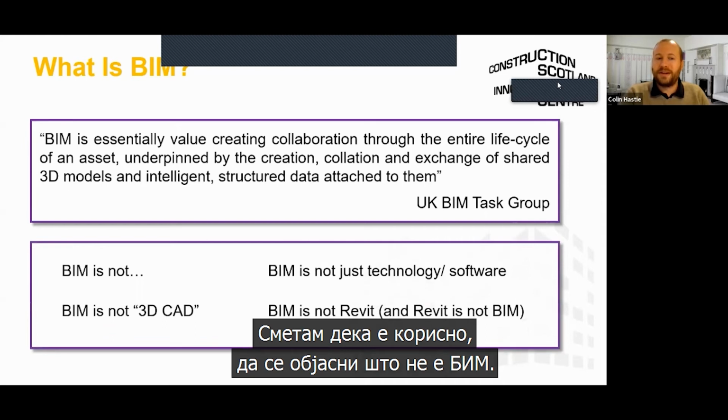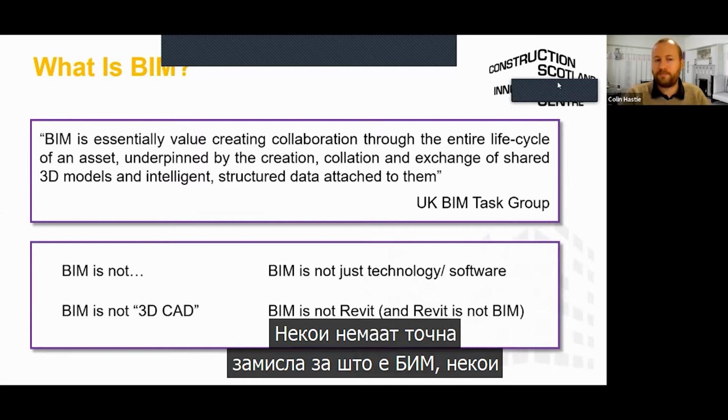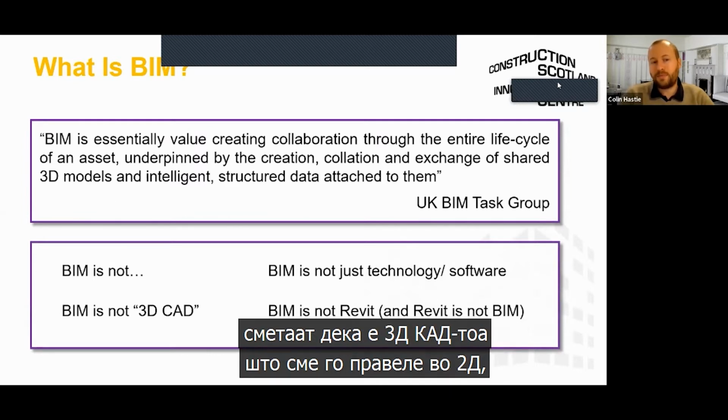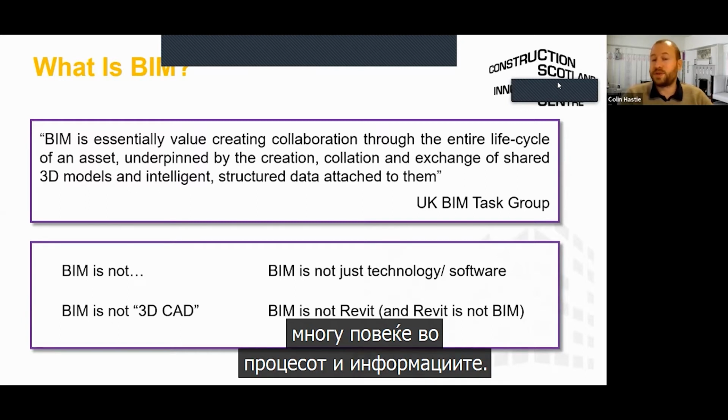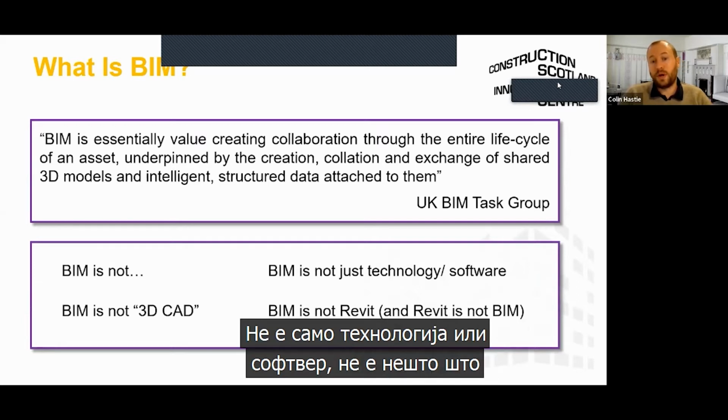I do think it's useful to explain sometimes what BIM is not. So some people maybe have a poor conception of what BIM is. Some people think that it's just 3D CAD, that it's just effectively what we did in 2D, but it's 3D now, and it's just still a model. It's not just 3D CAD, as we'll see. There's an awful lot more to the process and also the information as well.